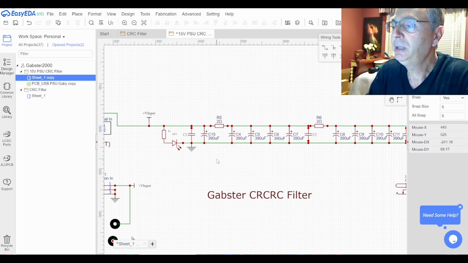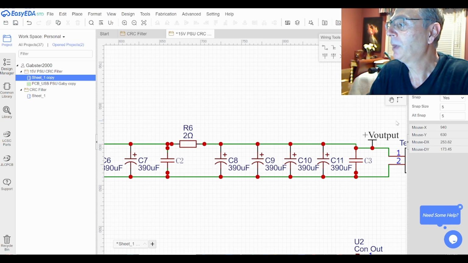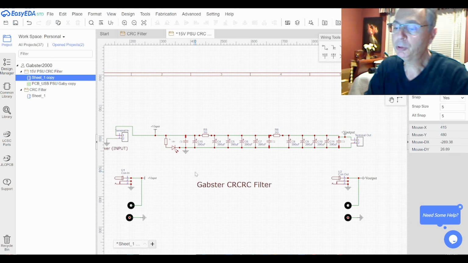So CRC means, you've got basically this is your C, your capacitor, and then there's an R, a resistor, and then you have a whole bunch of capacitors after that. So this is what we call CRC. In my case here, we're going to do what we call a CRC-RC, so that's another resistor and basically another capacitor. So that's another resistor and a whole bunch of capacitors, and then it's going to come out from out here.